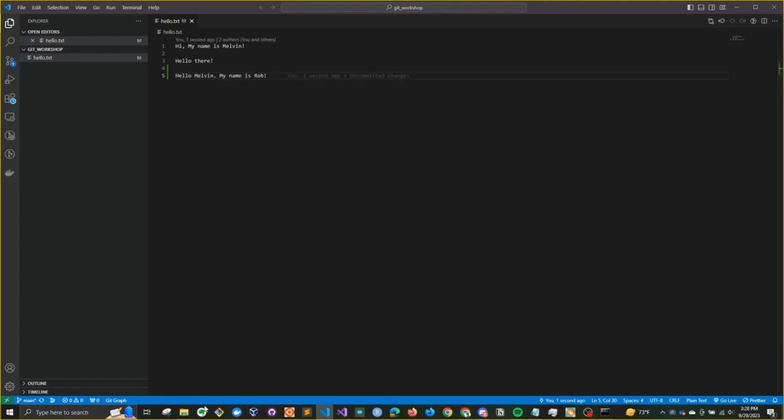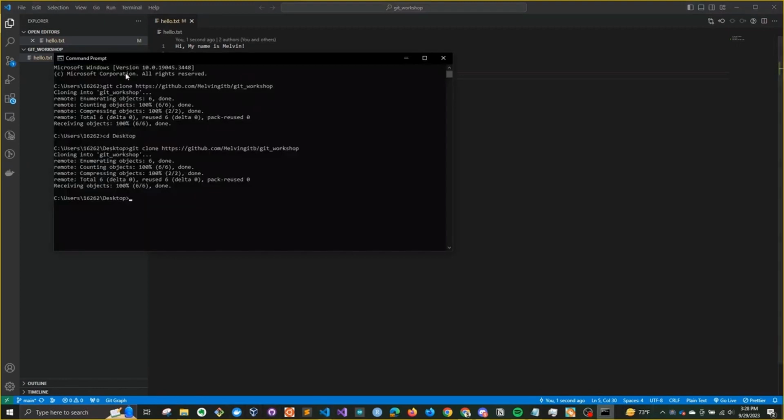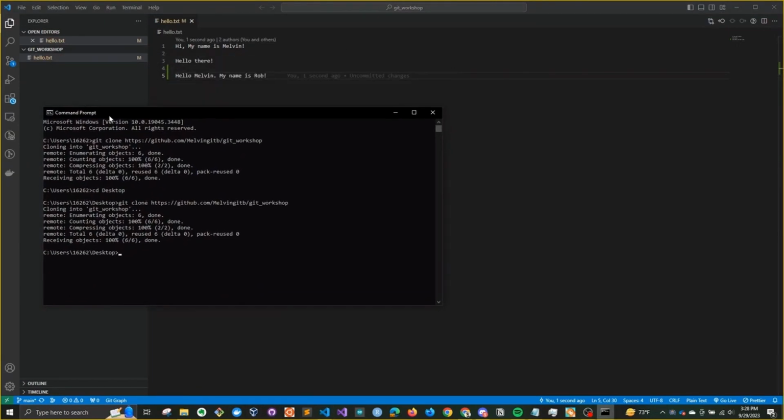And then what we'll do from there is in your terminal. I changed this file, and now I need to save it on the local repository. In order to do that, we need to add this file to the stage. Let me first change my directory to the folder that I downloaded, Git workshop.